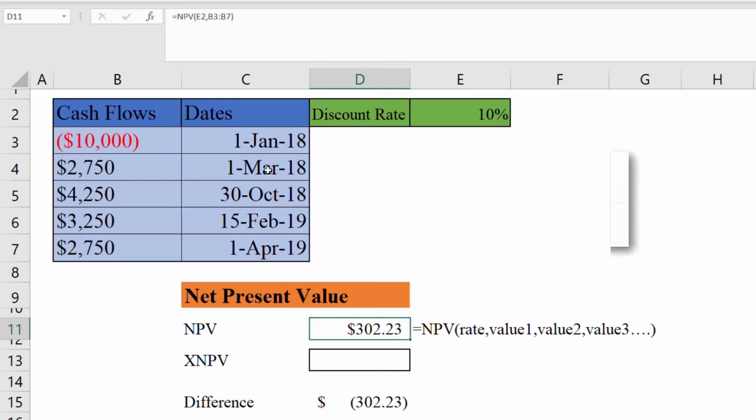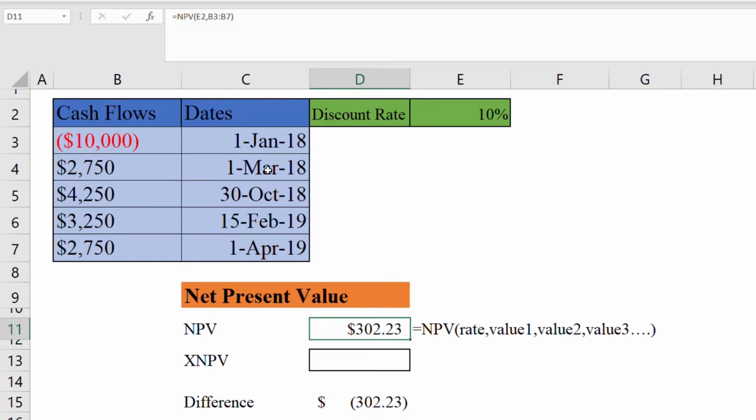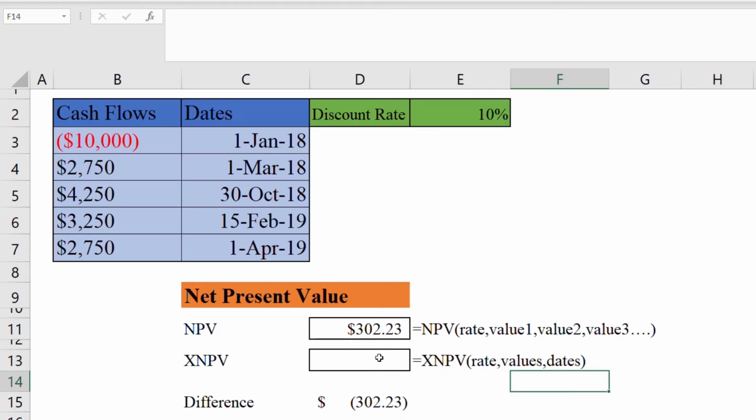If we see the values, we can observe that the returns occur on different dates. The NPV assumes that all the payments are received after equal time intervals. But if the payments are received on different dates, the NPV function cannot provide true values. So we will use the XNPV function if the dates are different and the time involved during the return periods is different.